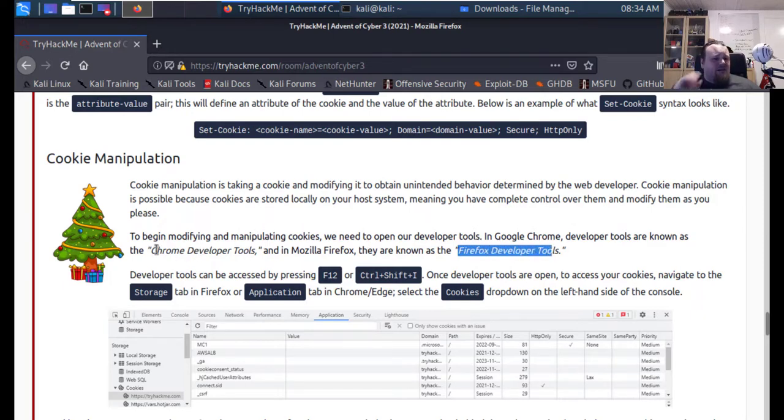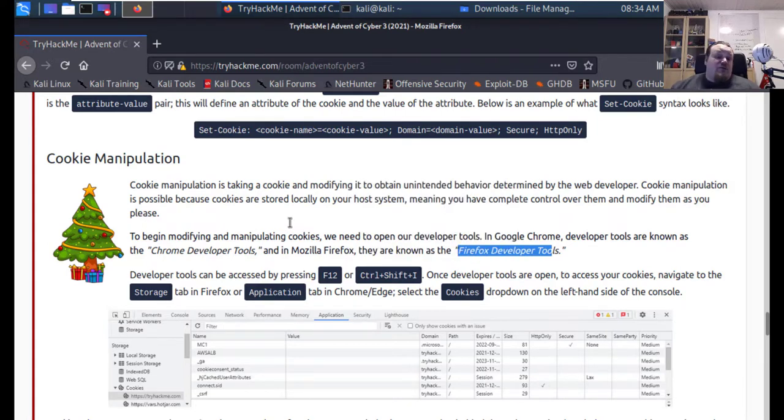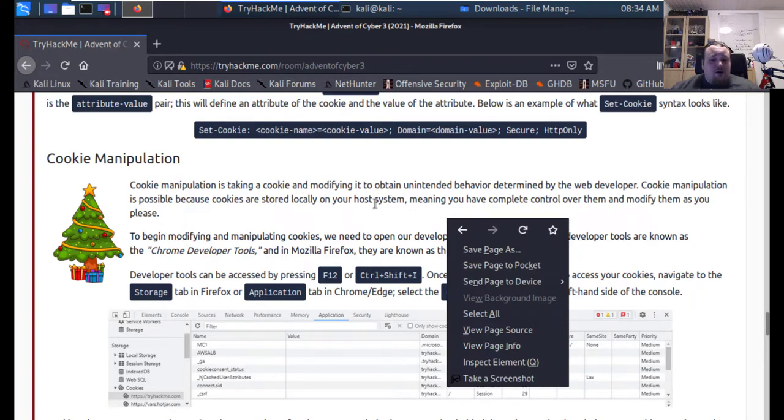I think it doesn't have the name Chrome Developer Tools anymore. I think it's Inspector. This is Firefox I'm in, and this is also Inspect Element, depending on which version of Firefox you have installed. I'm just using the plain old Firefox version of this Linux Kali installation, so that might be why mine is not named Firefox Developer Tools. Anyhow, now you know, I show it to you.